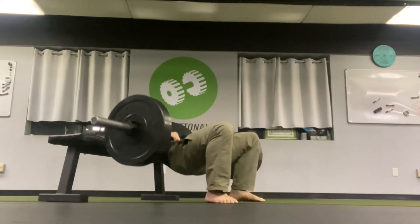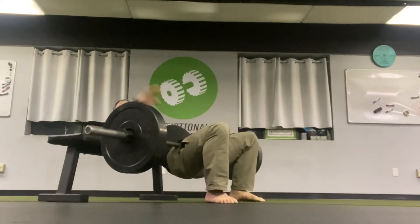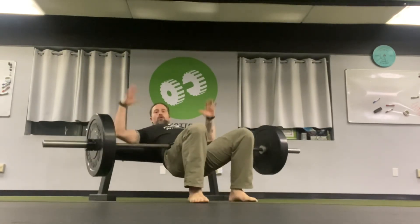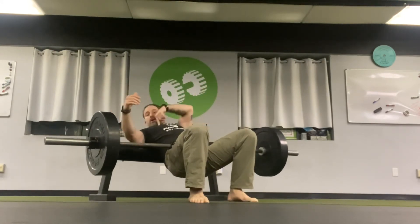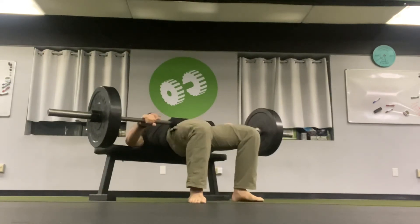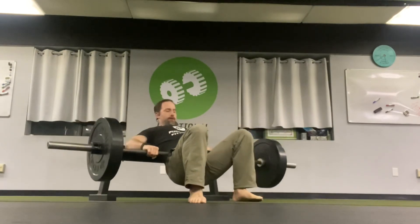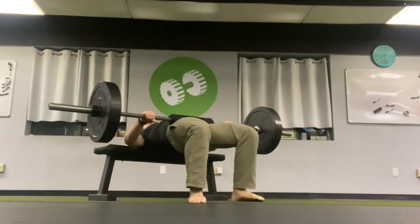Same deal — long spine. I come down, not so much that my shins come towards me too much. Push through my heels, bridge my hips up by squeezing my glutes, and keep my abs braced. Slightly different position here so you can see my shins. Hinge down, bridge up, work through the glutes. Keep your heels pressing through the floor the whole time — long spine, abs braced. And the heavier the weight, the more ab brace you need, so your low back isn't doing the work that you want your glutes to do.